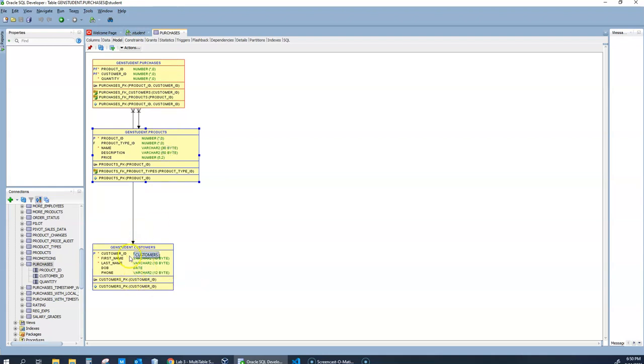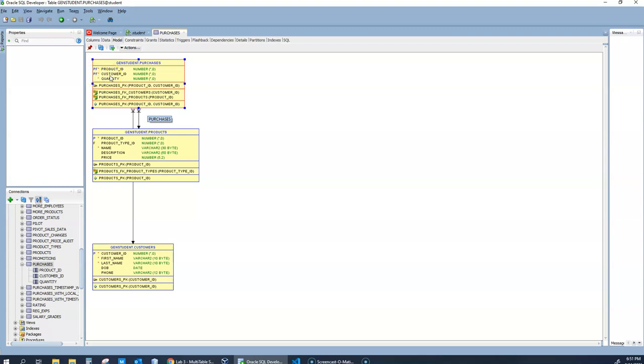So customers should be one to many. It's kind of out of order. Can I drag this? No, but I prefer this to be in between these two, but it's not. So this is one customer buys purchases many things, right? And then one product can be purchased many times. And this is the bridge table in the middle. And you can see that the product ID is a primary key. The customer ID is a primary key.